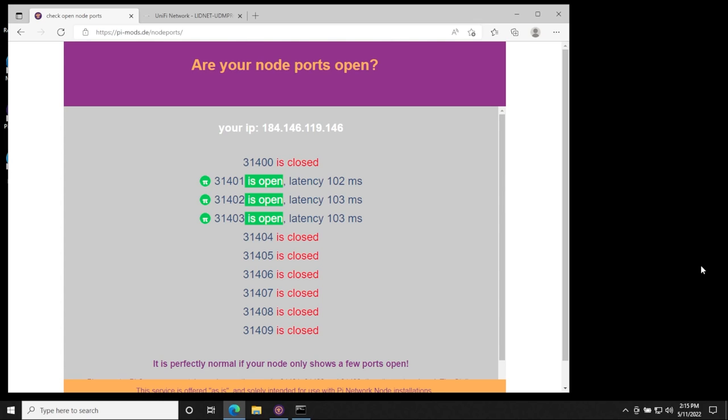So I'm trying my best to give you a general idea of how to do it, because this does get tricky depending on the brand and the model that you're using. You might have to Google your specific router model if you're having issues to locate where port forwarding is. So Google is going to be your best friend. If you have any questions, always feel free to reach out to me. I'll try my best to answer them. I may not always have the answers, but I might be able to direct you into the right spot.